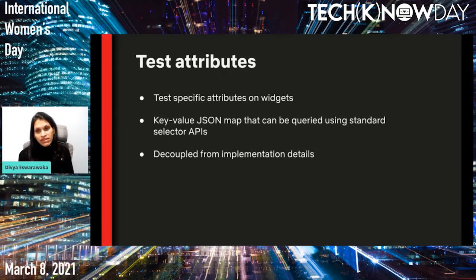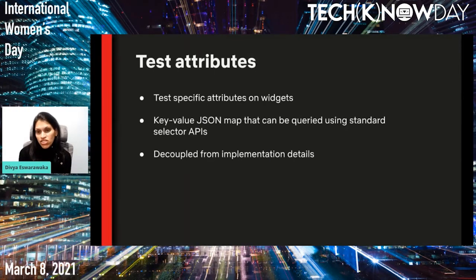One other important evolution in the new approach is adding test-specific attributes to widgets and focusable widgets. For automation, we need to select widgets based on certain criteria. We add the test attributes to widgets for selection. More importantly, the benefit it provides is that it is decoupled from implementation details that we were tied to before, like we were very tied to the React props themselves.